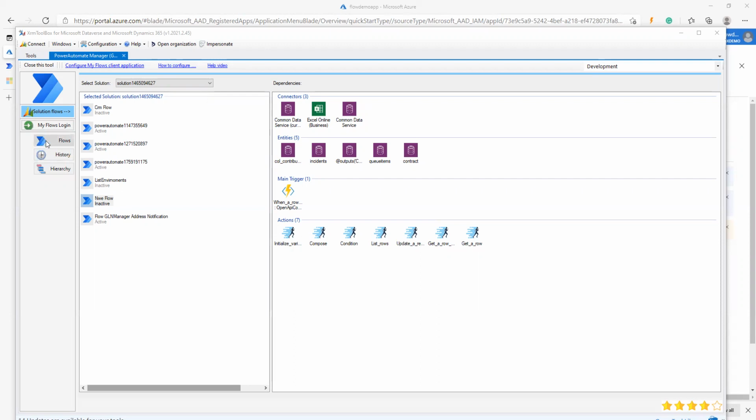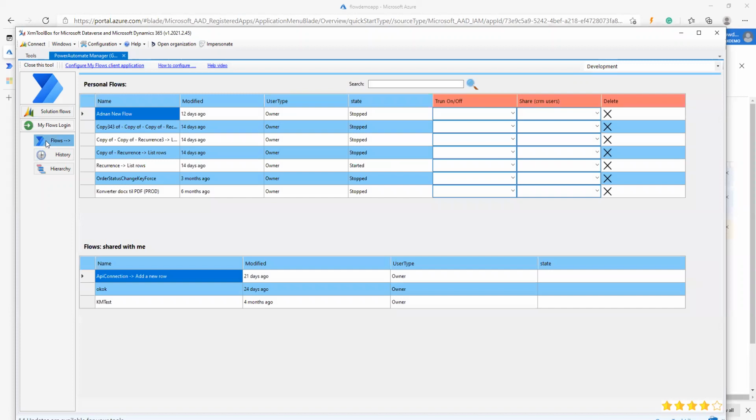This means that our application has been registered. Now if we click here, I will see all my personal flows and the flows that are shared with me, that's our team's flows. And all of my tenants, or my CRM organizations, are loaded here: production, test, development. That is the beauty of this.